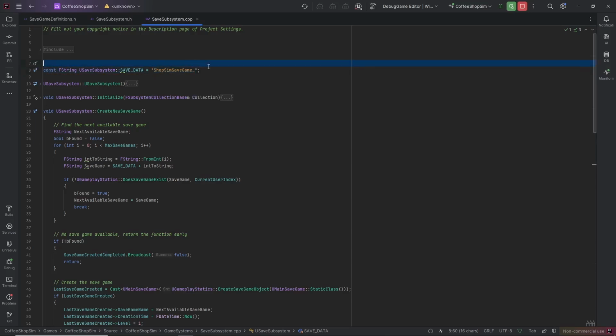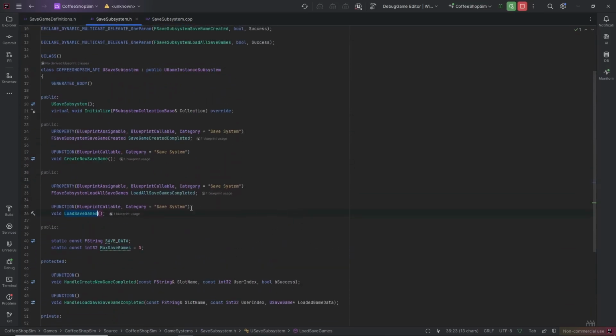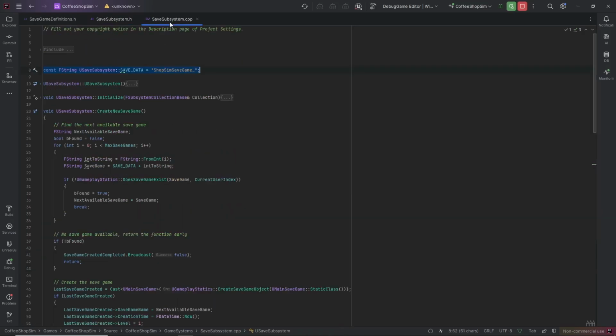So this is the declaration, and here I have the string. I also have the maximum save games, which in this case is 5, but you can add as many as you like.